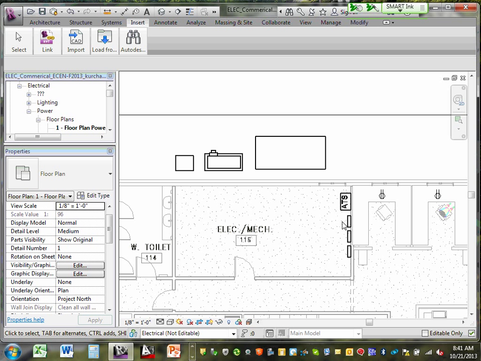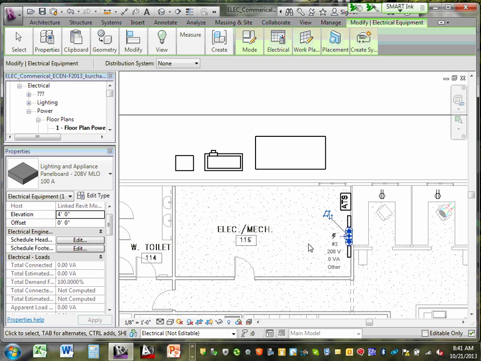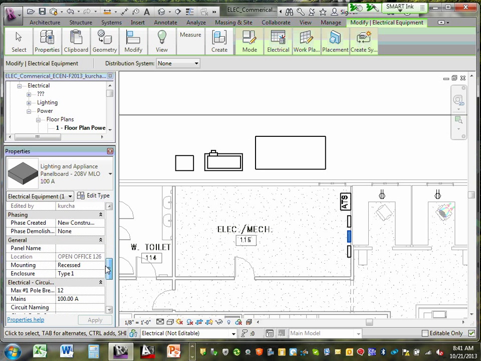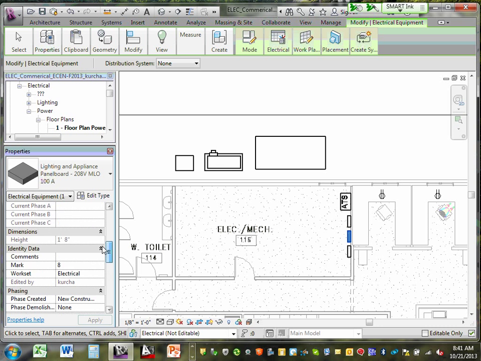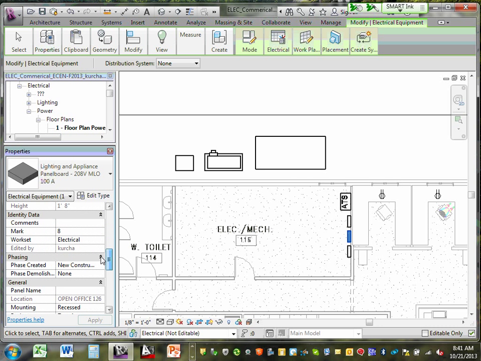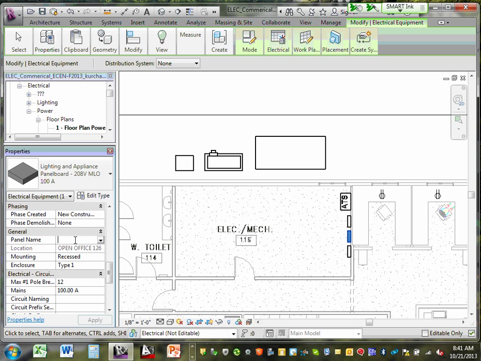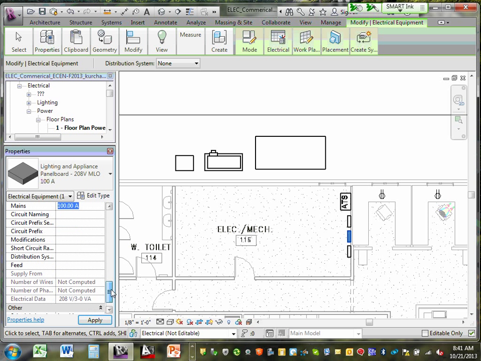Now, do me a favor. Let's do the same thing for the receptacle panel. So go all the way down to general. Was it under general? Okay, down here. General, under the name, I'm going to call this RP, my RP panel. Number of circuit breakers, let's start with 42 circuit breakers. And what's the amp of this baby? 100 amp. And what's the distribution system for this baby? 208Y/120. Apply, and we're good to go.